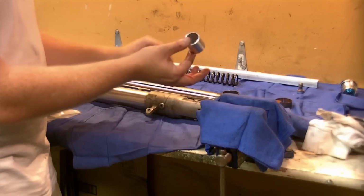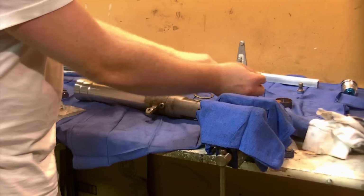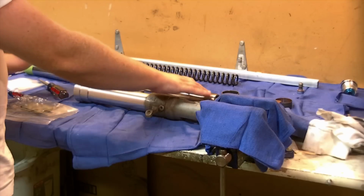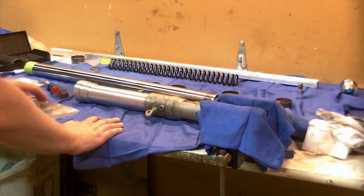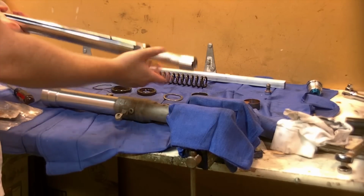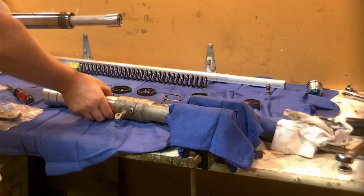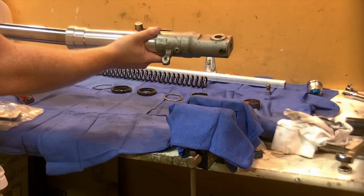Take your oil lock piece and slide that over the end. And this whole assembly will go into the outer tube. We want to gently coat it with some fork oil around the bush and around these metal pieces just to avoid any galling and ease the installation. I will carefully slide the inner tube assembly with the oil lock piece and damper installed, except it fell off. Put that back on. I'm going to slide the outer tube over it. It's a little easier to control.